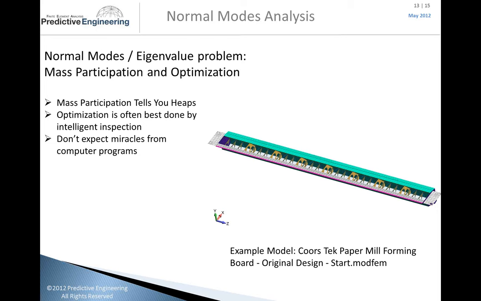So I want to talk about optimization. It's a very popular topic because, when analysis is required, people ask why does it take so damn long? I think this is a popular refrain from anybody outside of the analysis world. When you have to do mission-critical analysis work, it's required, meaning it's a real model. And if you're not actually doing the work, anybody standing outside asks, why does it take so damn long? Isn't there a computer program that can do it for you? And this is the siren song of optimization: oh, we'll just let the computer figure it out, and it won't take so damn long.